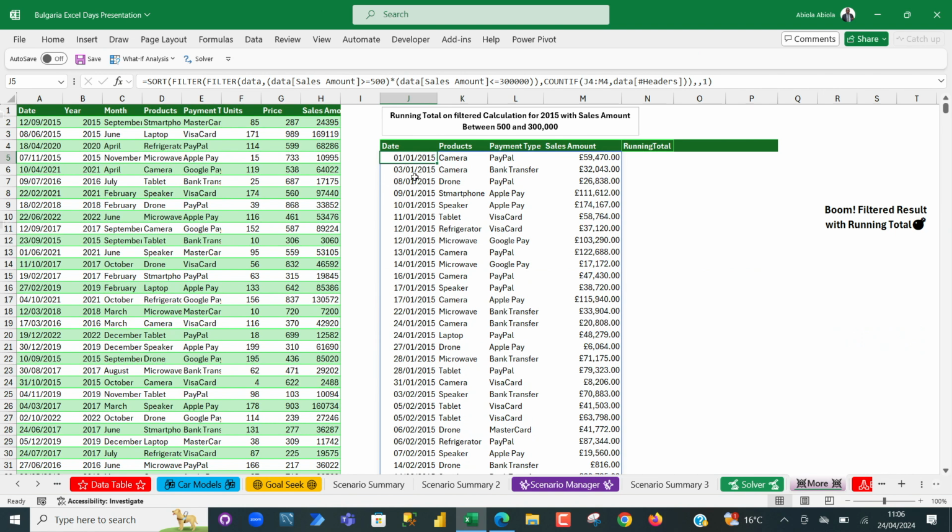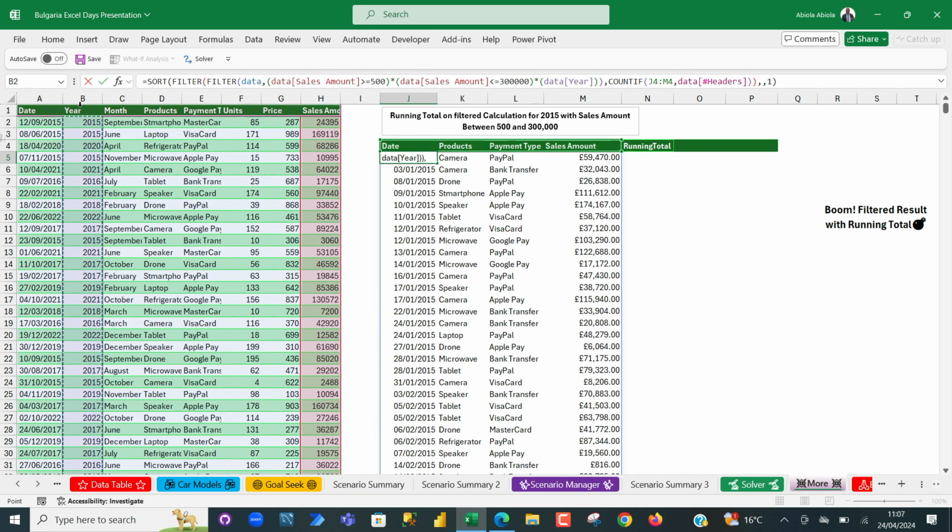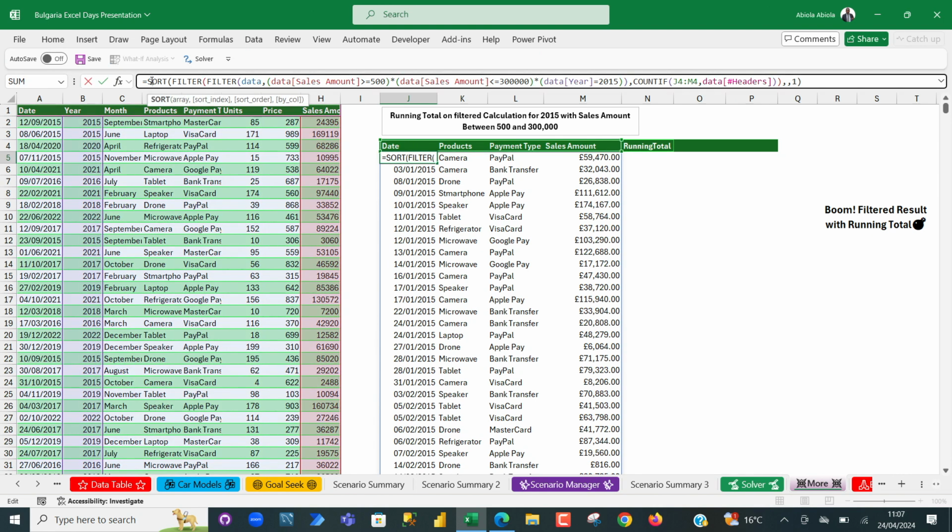Now I want to actually apply one more filter to the filtered result. I want to see all the transactions where the year is equal to 2015. So I'm going to come back here, and technically I'm going to come to this environment, and then multiply it, open another bracket, and come into the brackets. So for the third criteria, I want to check whether the year is equal to 2015. So we want to zero in on 2015 and press enter. So this is going to be 2015. Okay, lovely. Now I can go on and use the LET function.